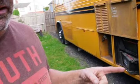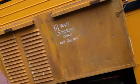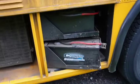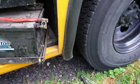So the first thing we're going to do is disconnect the batteries, which you can see I've done here. The Crown Supercoach has two cranking batteries which sit here. And they're both disconnected, so there's no power going to the starter motor.